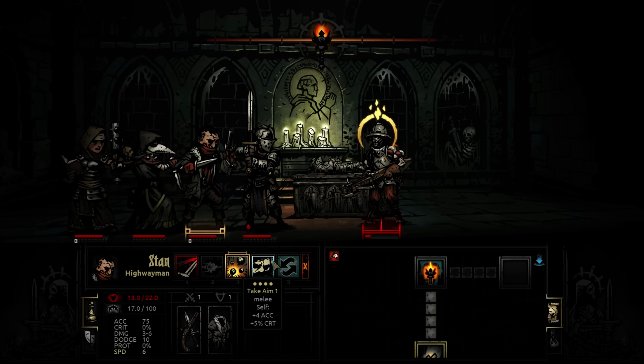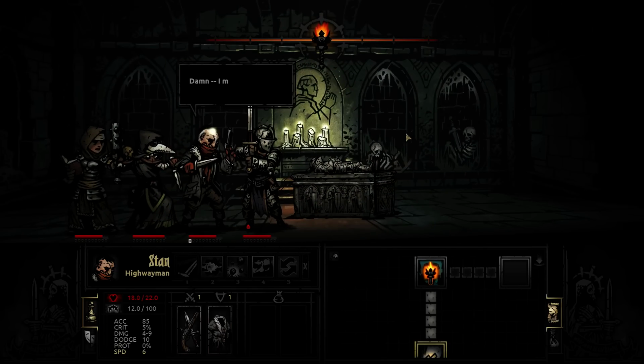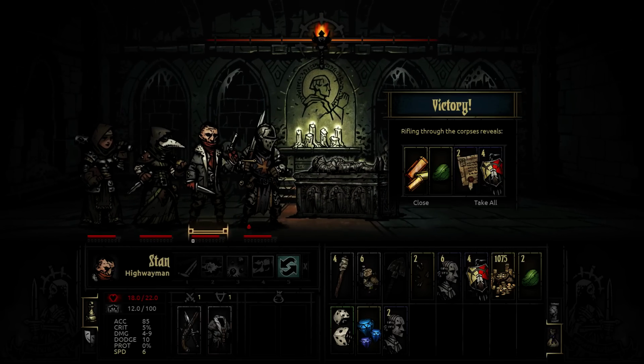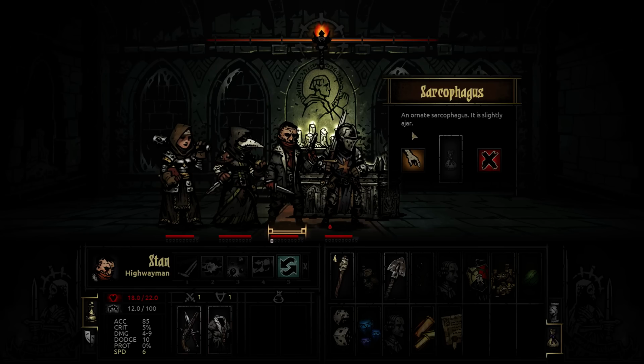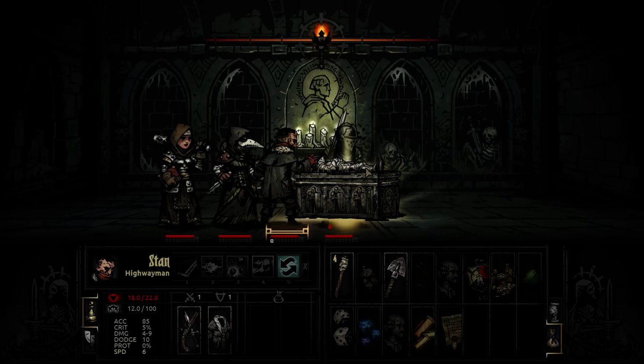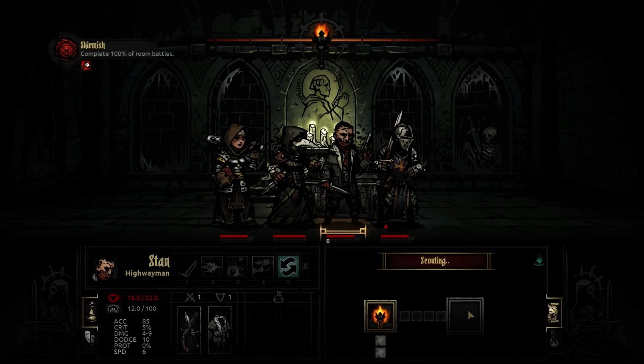So from here, we'll go ahead and open his veins up. A singular strike. Damn, I missed your eyes. I don't think you did. You hit for 19. Creatures can be felled. They can be beaten. Again, what do we got here? It's a sarcophagus, slightly ajar. Let's have the trap guy open it. Hidden treasures. Some more crests. Cool. And we're scouting.